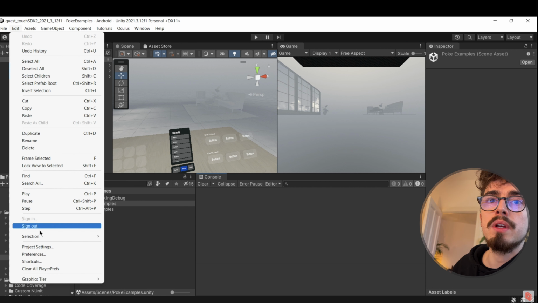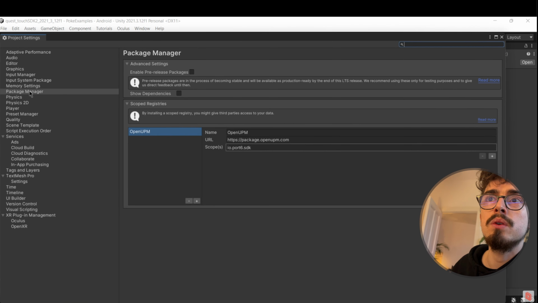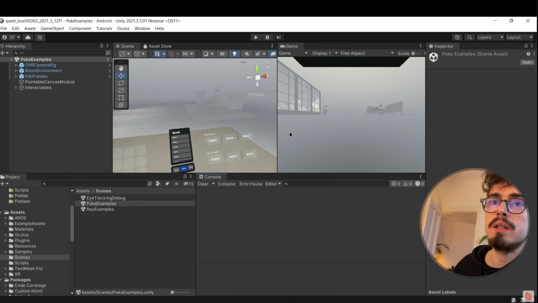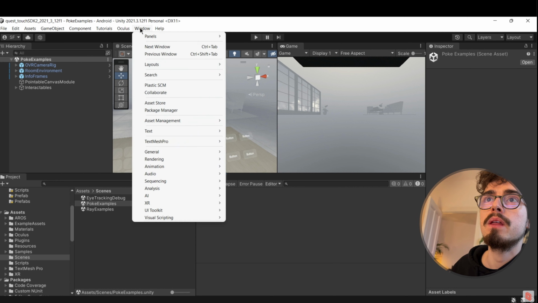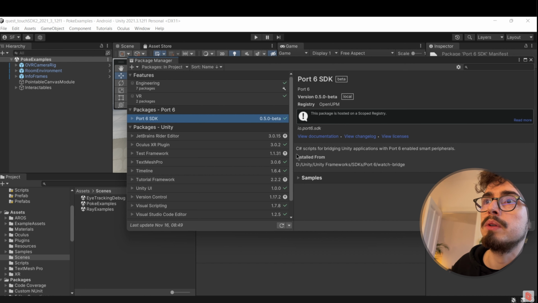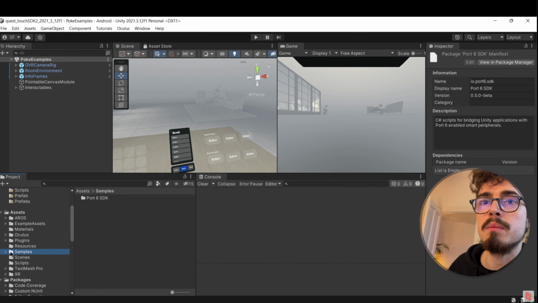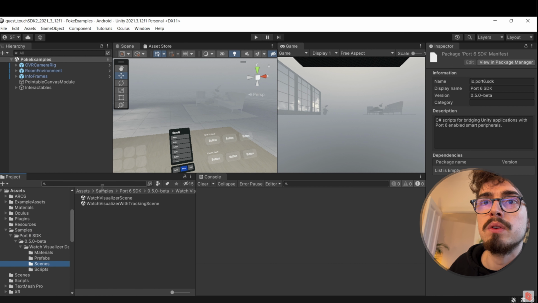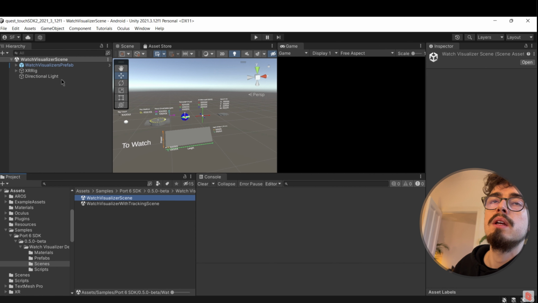And probably when you install it for the first time, you will also see this window with OpenUPM, and that's a good sign. Just close that and go to Window, Package Manager. There you see the Port 6 SDK, and on Samples hit the button Import, and then you should get a Samples folder here. Open it, open the Scenes folder, and there you go.